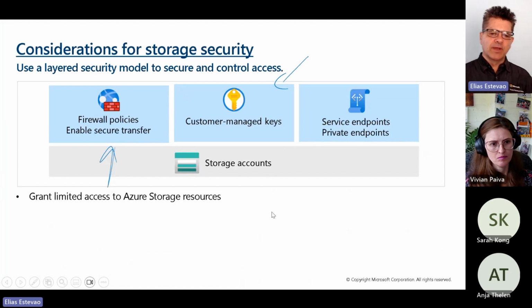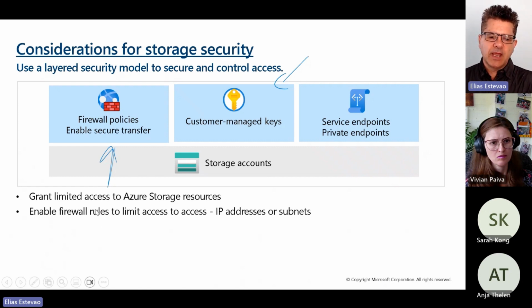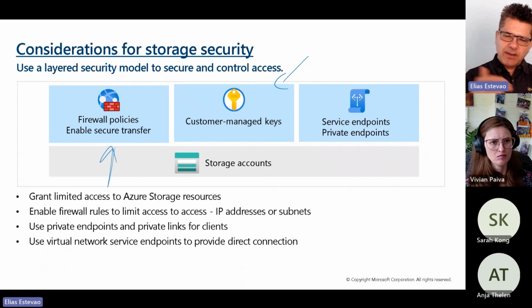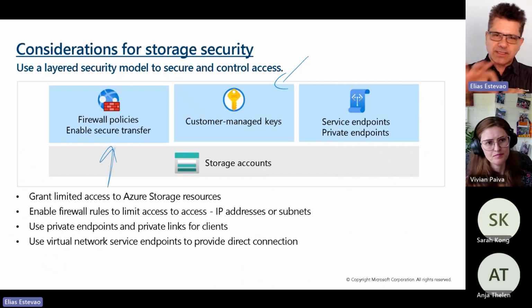All right, team. So with that, grant limited access to your storage account, right? Limited only to those individuals that are needed. Don't make all of your storage accounts private. Enable firewall rules. I did mention that in terms of IP addresses. Private endpoints, and of course, private links is a great way to do that. Virtual network service endpoints, great way to do that. I love this service endpoint because, hey, when I do that, then that virtual network can talk to that storage account. Any of those, I can specify how many of those subnets, how many of those networks can talk to this storage account. I love that.